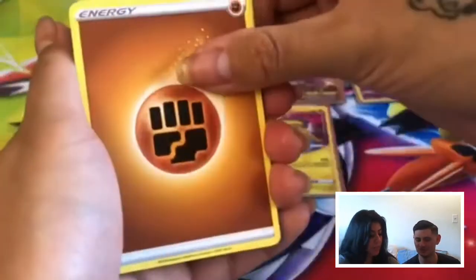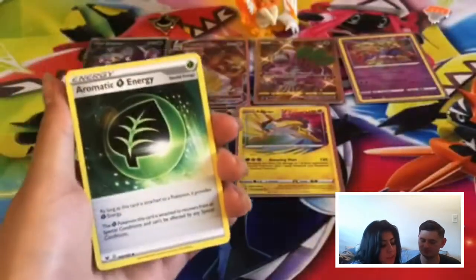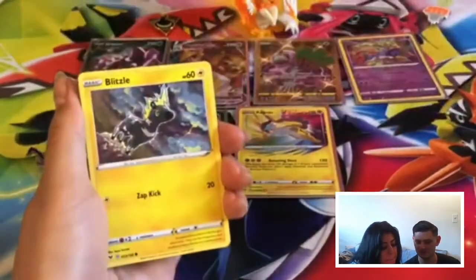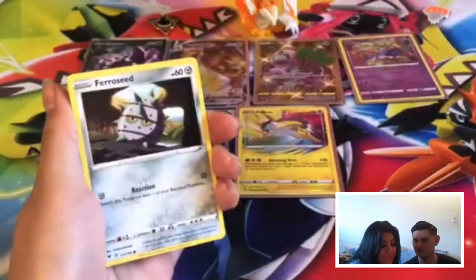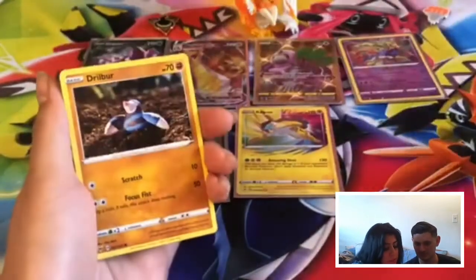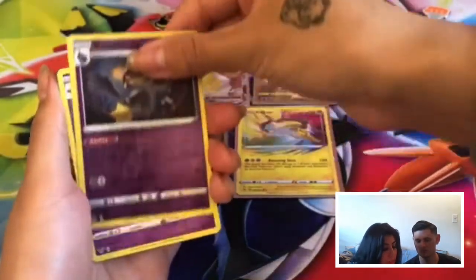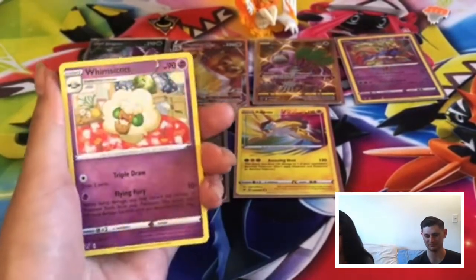1, 2, 3, and 4. Oh wow. Fighting. Aromatherapy energy. What? Heroes Metal. Skiddo. Ferroseed. It's always the same one. He's cute. I like the little wax figures. Whimsicott. Big old fluffy ball.